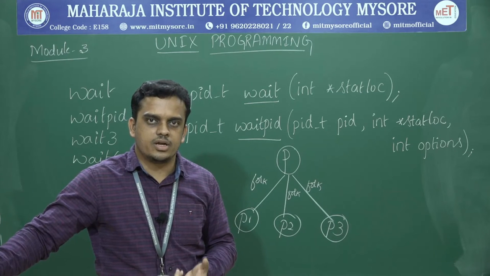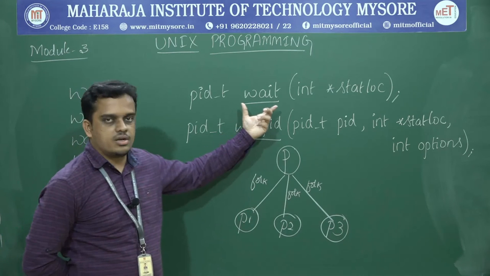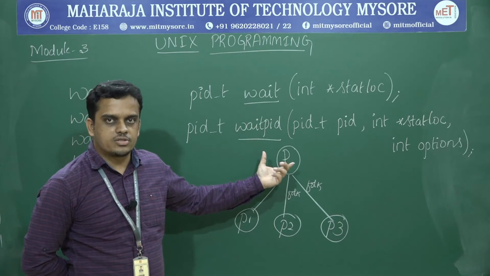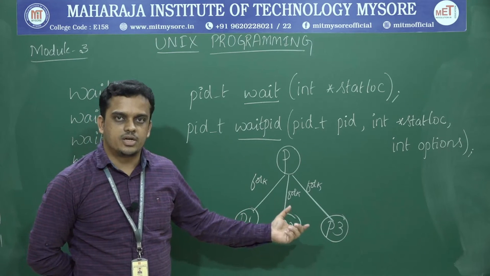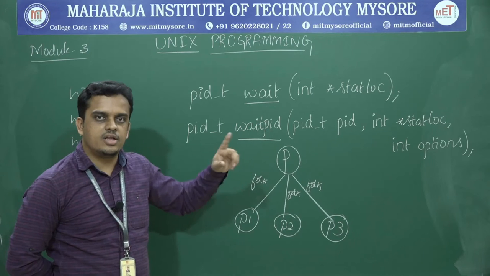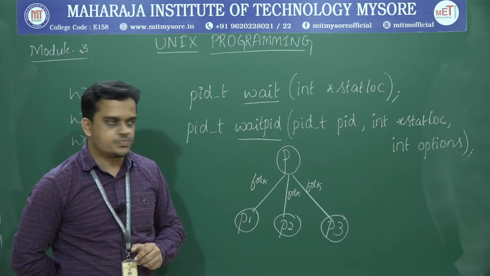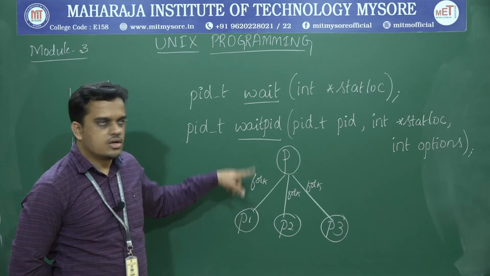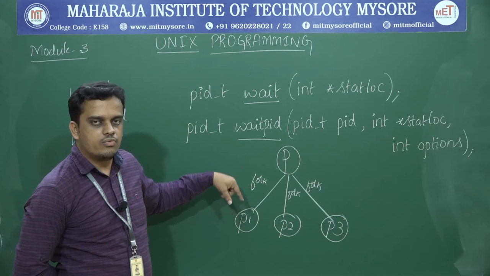That is the better usage of the waitpid function. In the case of a wait function, if the current parent process has executed a wait function and no child process has terminated, at that instance it will wait until any one of the child processes terminates. If not, the wait function will keep waiting for a child to terminate.